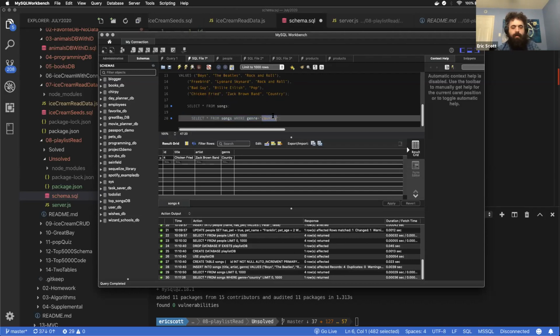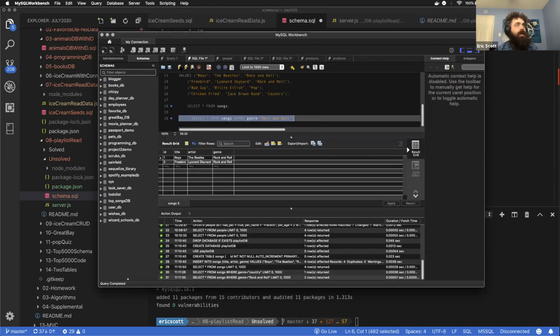Or if I chose rock and roll, it returns those two, etc. Whenever you need your program to execute some kind of query, you want to make sure that it works correctly in your workbench before you try and translate it over to running inside of JavaScript.